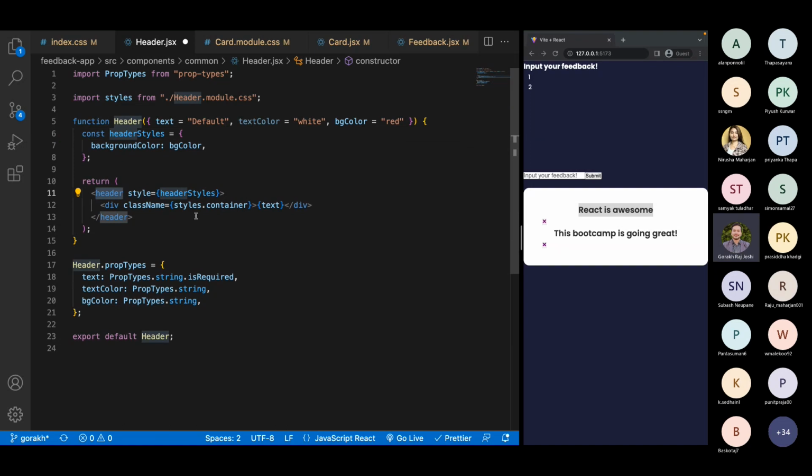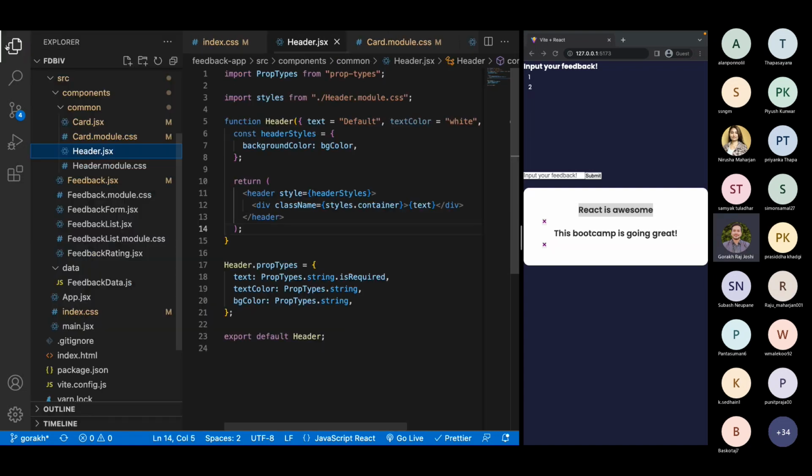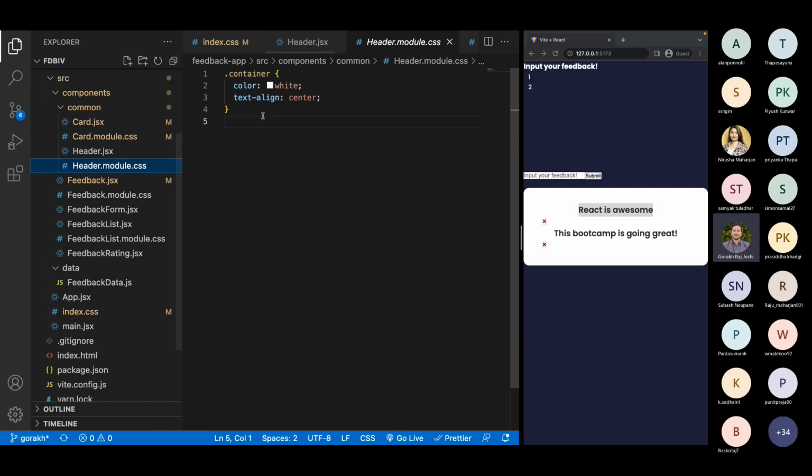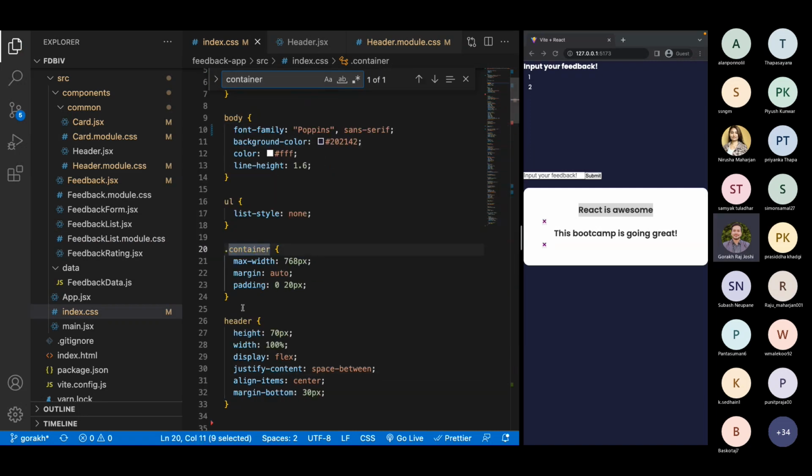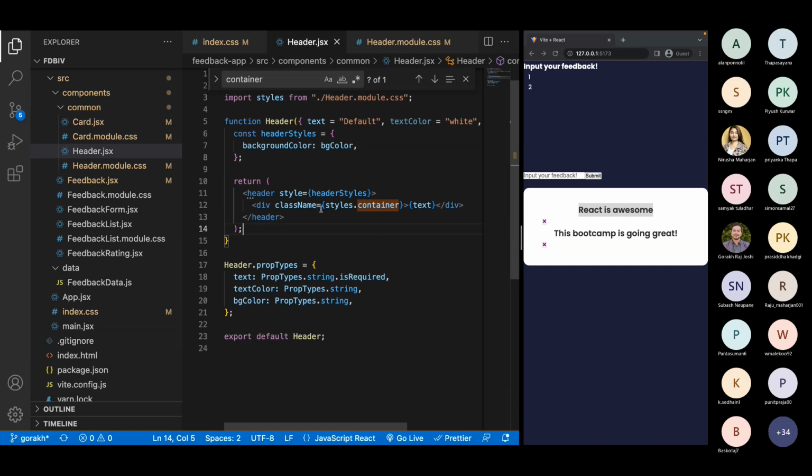Header styles is applied here, and we have class names. So maybe we have header.module.css and we have a container class here. Let me remove it from here because the container class is already here. So let's use the CSS. And I'm going to directly write that container, but your work is to convert this to CSS module now.